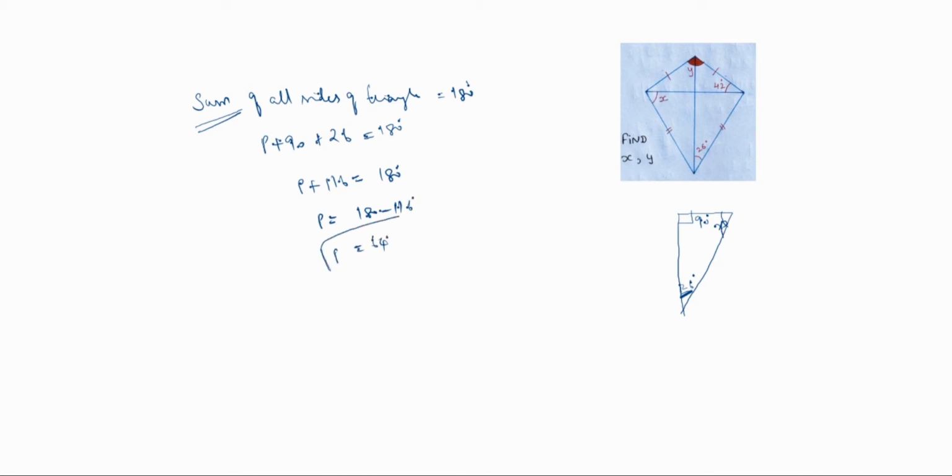p value, so this is 64. You will see this value is 64. So we have to write this is 64 degree. You see, this value we got. This 64 means the opposite angle, this value is 64 only. So you can write x value is 64. We got the answer.